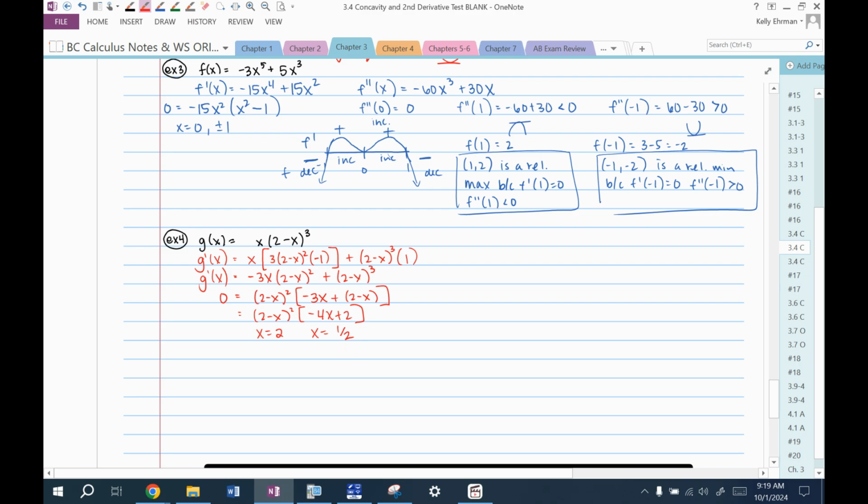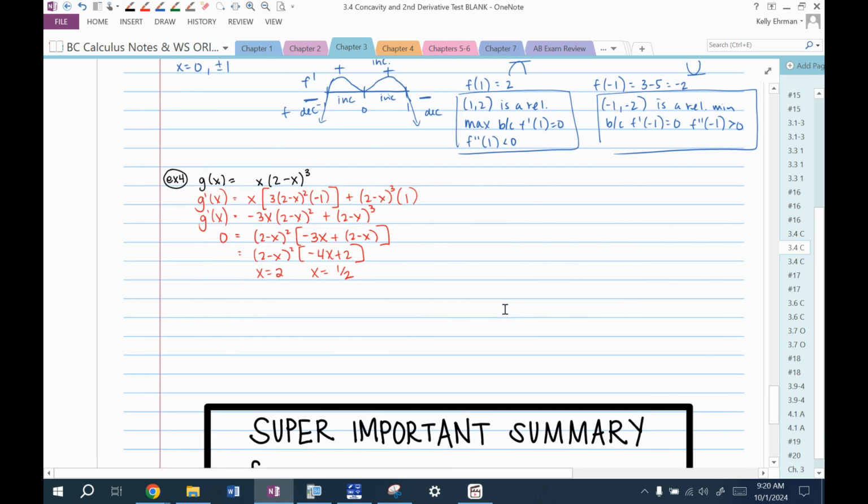Those are critical numbers. Now, here's the thing about second derivative test. Do you really want to do the second derivative test? Do you want to take the derivative of this, which needs a product rule and another chain rule, and then work on that? Or do you just want to do the work of first derivative test? I would just do first derivative test, unless I'm really forced to do second derivative. Because imagine going through all the work and then maybe second derivative is inconclusive. If the second derivative is going to be cumbersome to find, I'm not going to bother finding it. So, first derivative test.